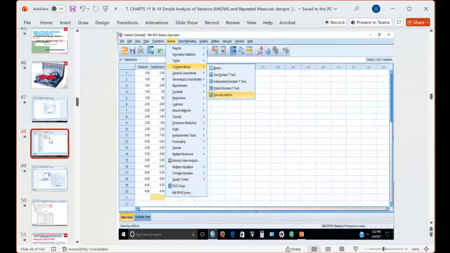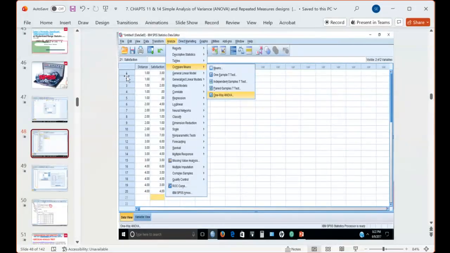And then you will have 2 sets of columns. Distance, we have 4 distances. Okay, 5 people in each. So you write 1, 1, 1, 1, 1, 5 times. That means 5 people, person 1 to 5 or group 1. And then 2, 2, 2, 2, 2, 5 times, 3, 3 and 5 times, and then 4.